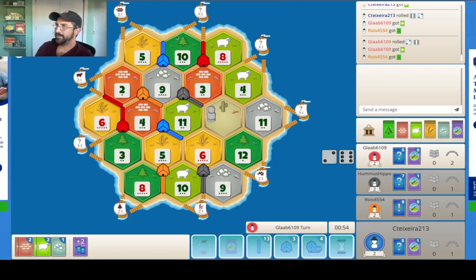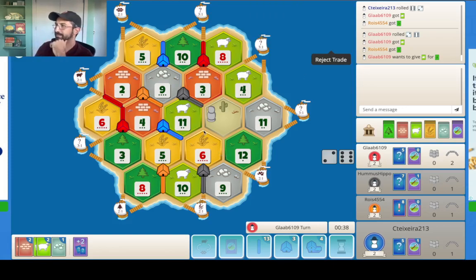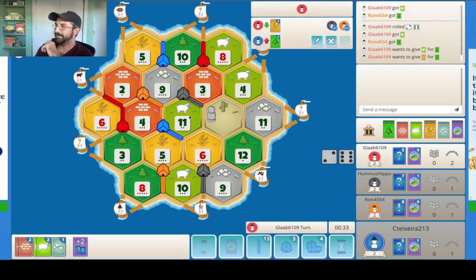Is wheat up there? We do need to be a little bit careful about this. I would really love to get that 3-for-1 port if possible. But no. I think the 6-11 is potentially more valuable. Gives us another wheat, doubles up our sheep.